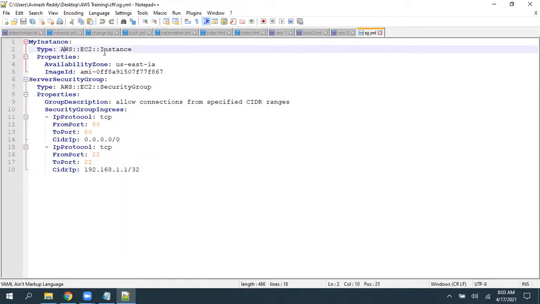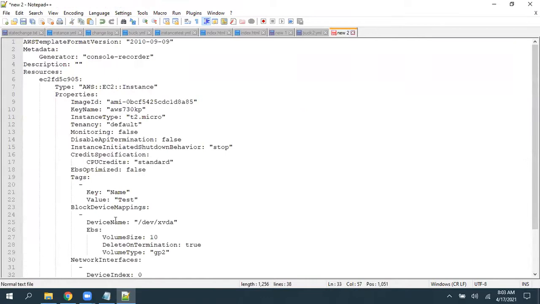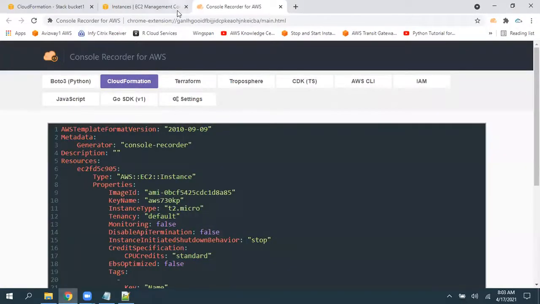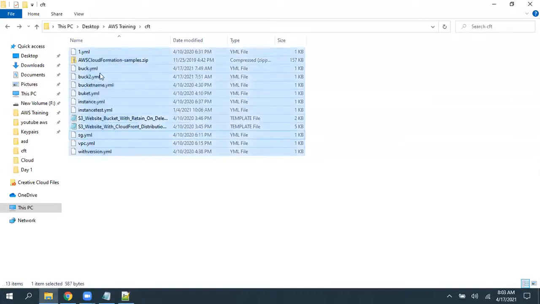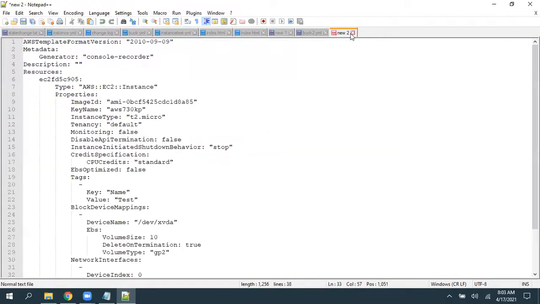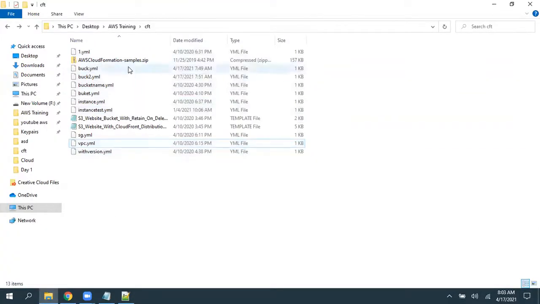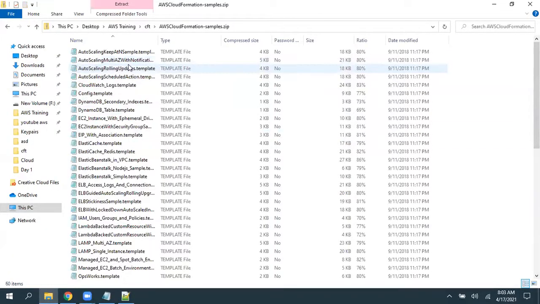So for this particular EC2 instance that it is going to launch, it is going to contain this particular security group ID, right? So such types of templates I'm sharing. Please spare some time and go through this. So this is a template for VPC, right? Some advanced templates are also available here whenever you go inside this.